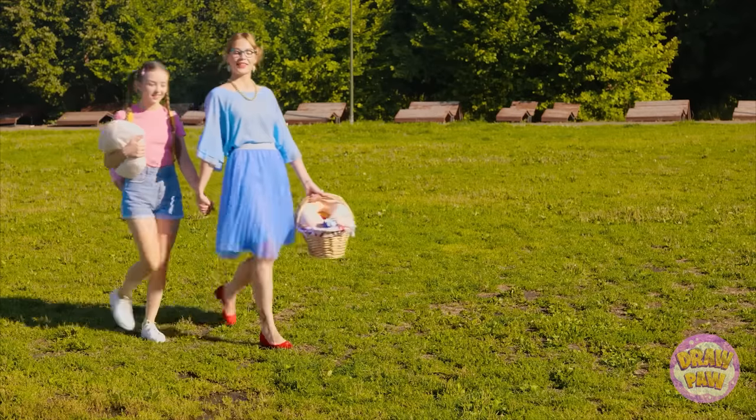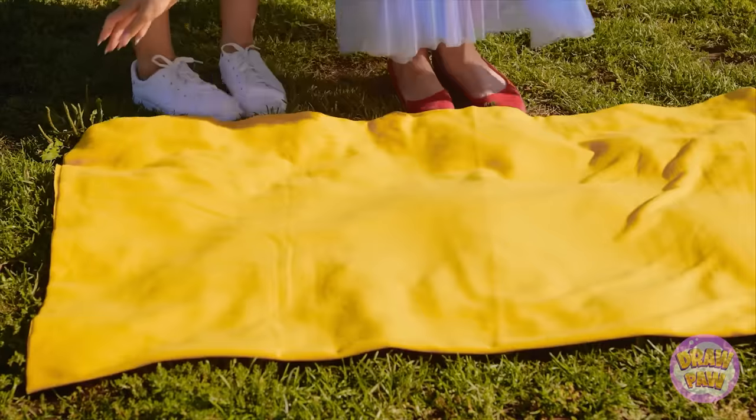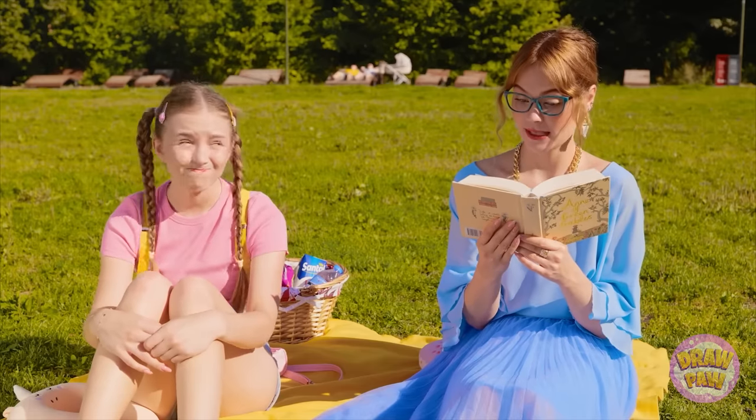Did we pick the perfect day to picnic or what? This spot seems just perfect, doesn't it? Yep, this is definitely the spot. Trust me, this is gonna be perfect. Ready to lay this down? And I brought all of our favorite snacks. So let's get to it! Nothing like the right atmosphere to enjoy my favorite novel. And here's where I left off.